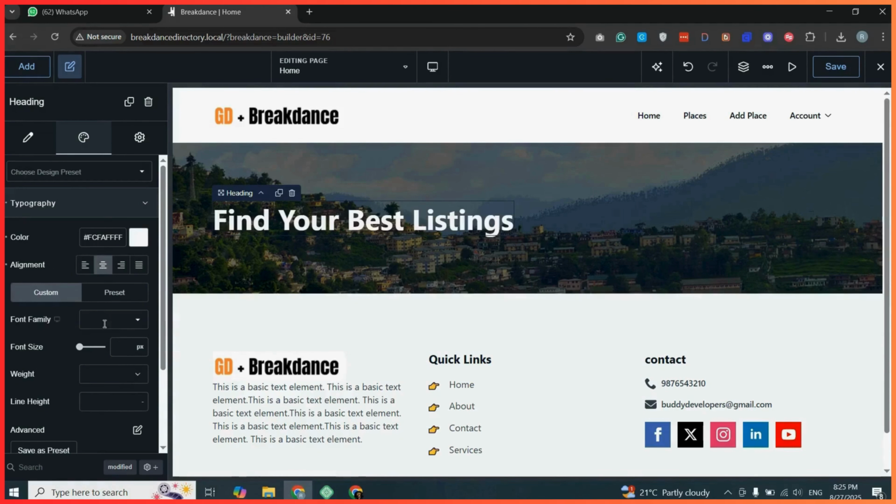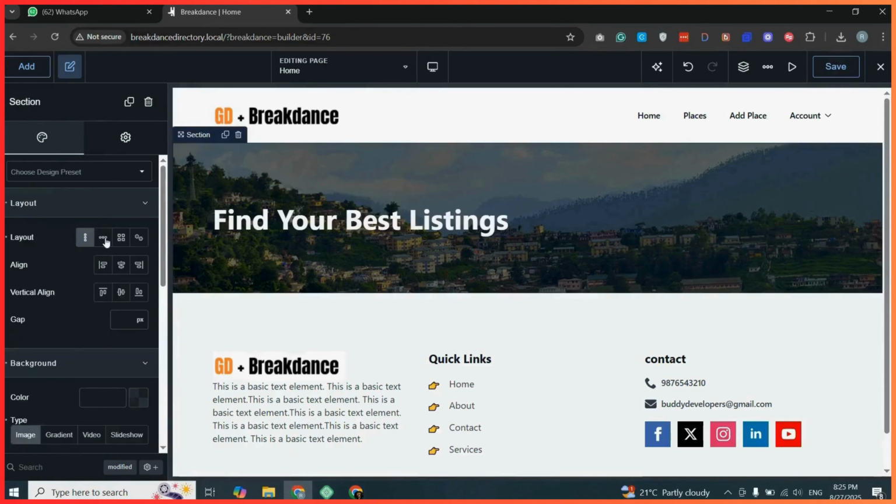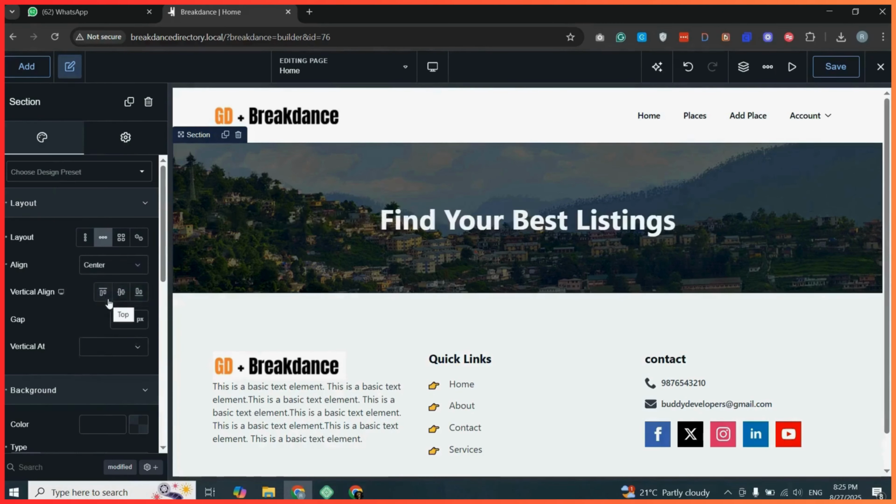We can also change the font family and font size from here, editing it to 48 pixel. Now for the middle alignment, coming on to the section settings, then layout, and then the horizontal option, keeping alignment to center and vertical alignment also to center.